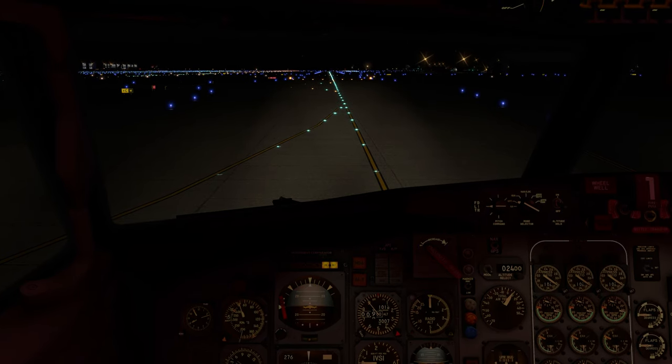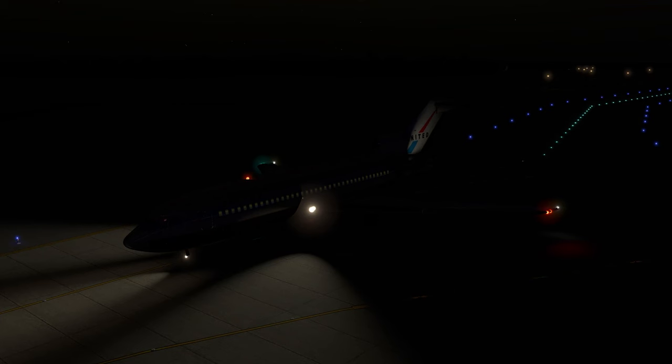Anyway, let's see where we're going, because I have no idea. Whoops, wrong button. All right, let's see. I don't know anything about this airport, other than I've been here before. In fact, the very first time I flew alone, it was to this airport, believe it or not. Oh, good. Looks like we need to keep heading straight. We got the gates over here. Good, so let's keep heading straight until we get to that little S-curve, and then we'll go left. Go to the gates.